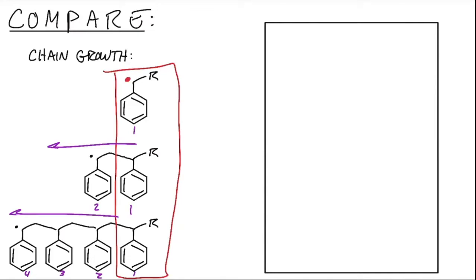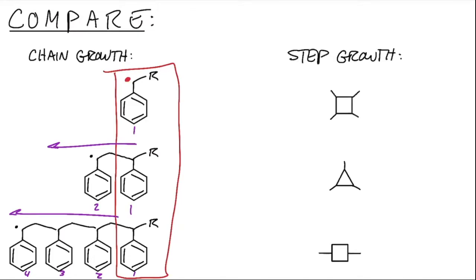So in contrast, your step growth is going to look a bit different. It's going to look more like some kind of a molecule. These here are obviously just cartoons, squares, triangles, that kind of thing. But we're going to have multiple places at which we can react. Instead of a radical like we did here, this red radical that I'm highlighting is the only place we can react. In red over here, I'm going to draw in the places that we can react in a step growth type mechanism. So this is going to be very vague, right?